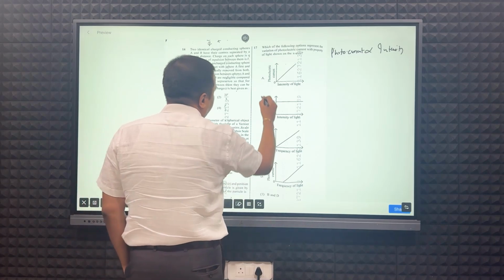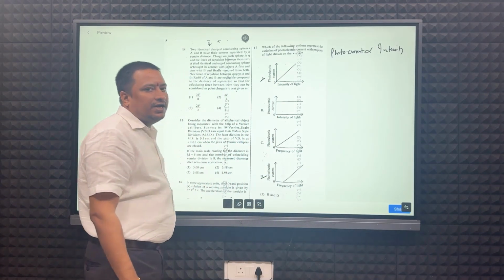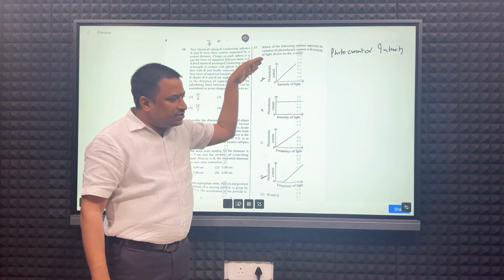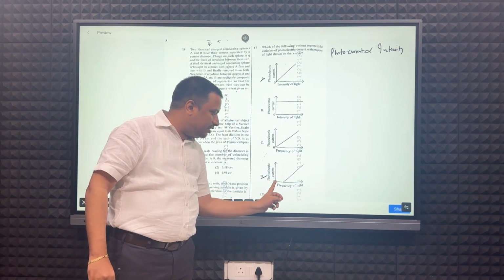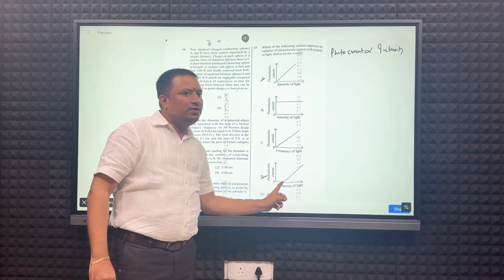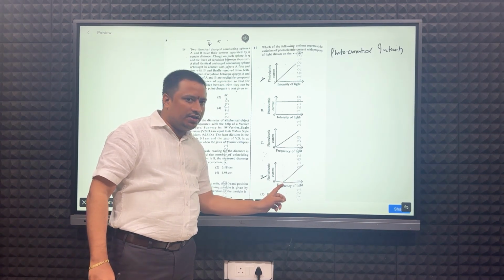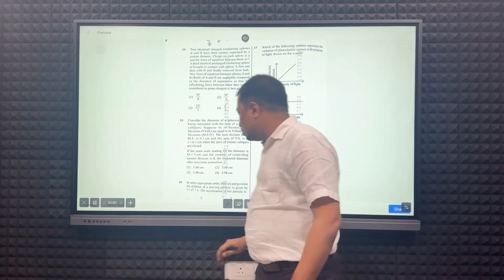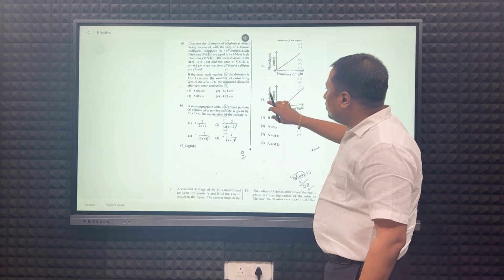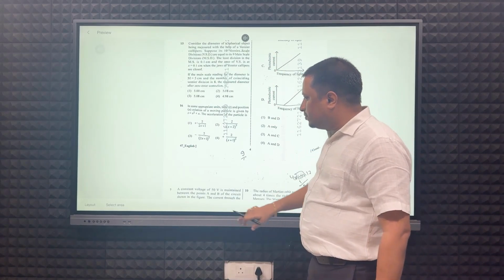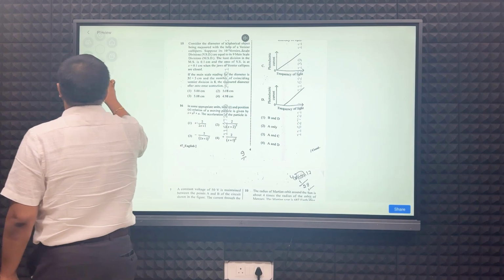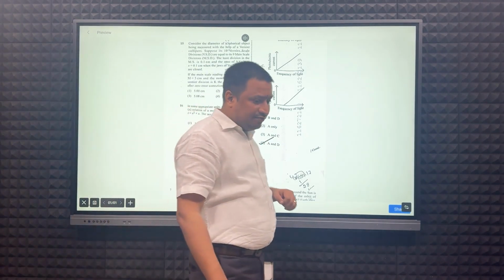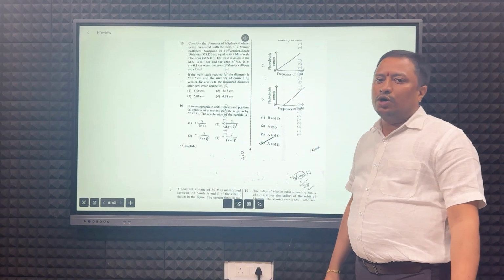So from my point of view, A and D seem to be correct, because this is directly proportional, so it is a straight line passing through origin. Here it is not dependent, that's why, can you see, till f naught, till threshold frequency, it does not show anything, then it shows a current. If that's the scenario, then which option will be correct? Let us see. So D and A is correct. So A and D, the fourth option will be our correct answer for the 17th question, which is of modern physics.